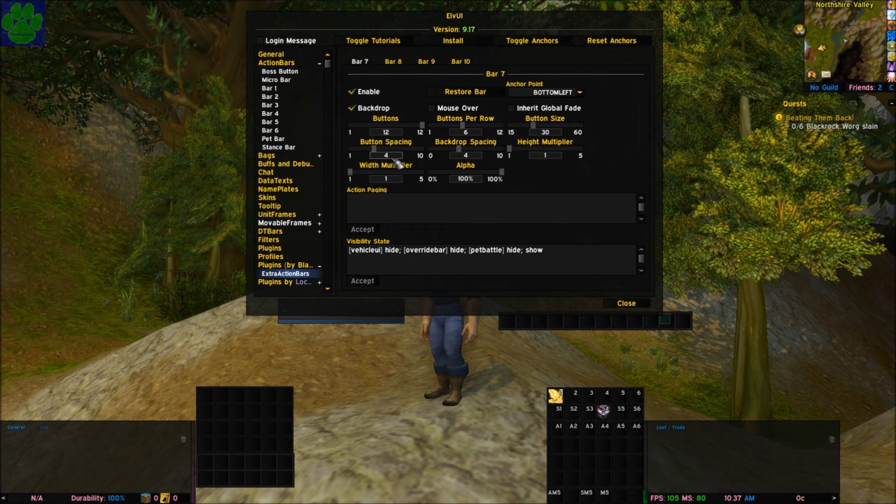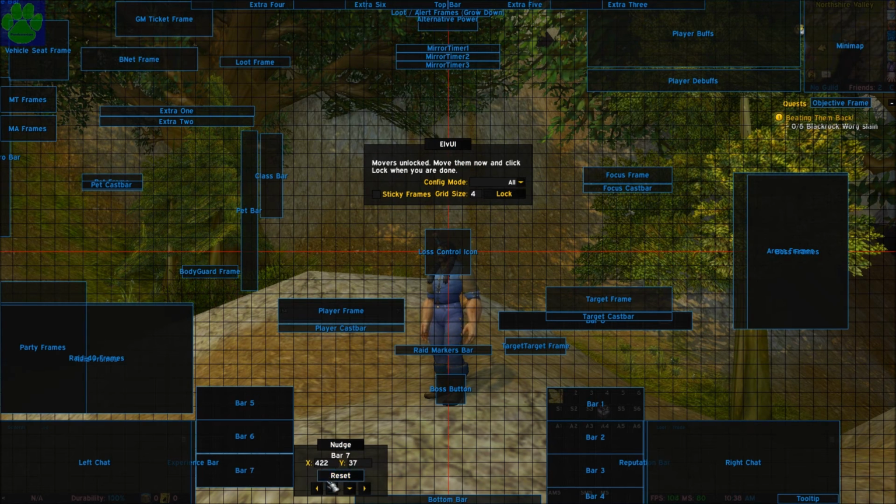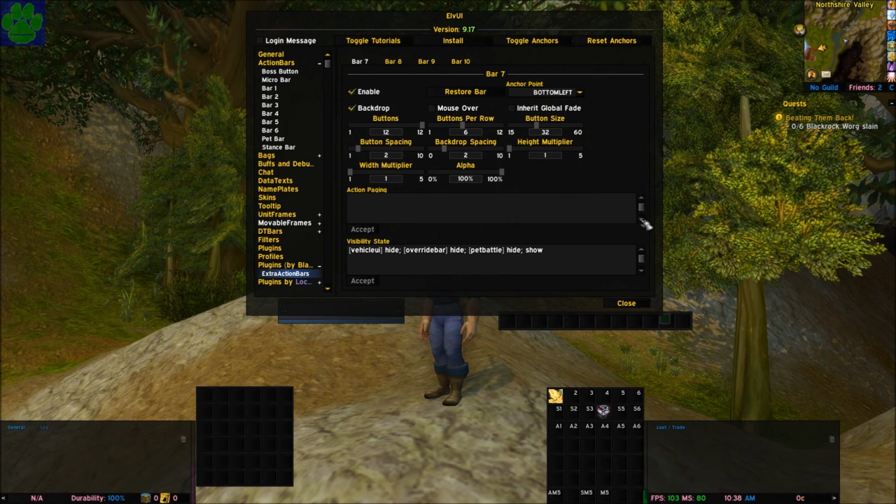So if I set the button spacing for 2, and backdrop spacing for 2, and the button size to 32, that's where our problem was. And then we're going to toggle, and we're actually going to pull that up now. And there you go. Looks just like the rest of them. So it's just a matter of adjusting your spacing to make sure everything's right.